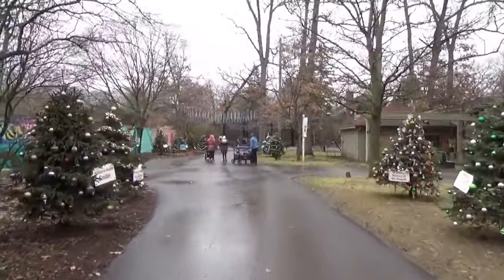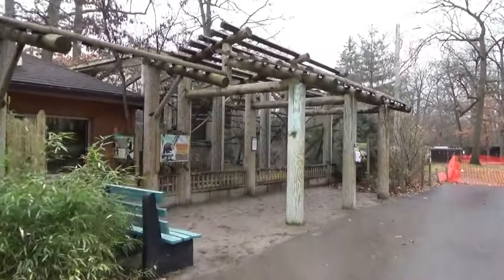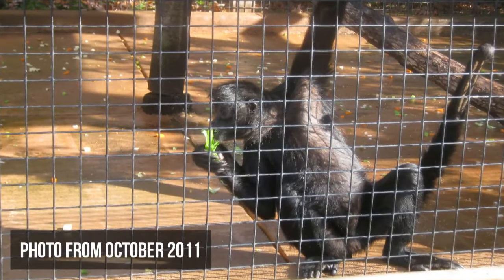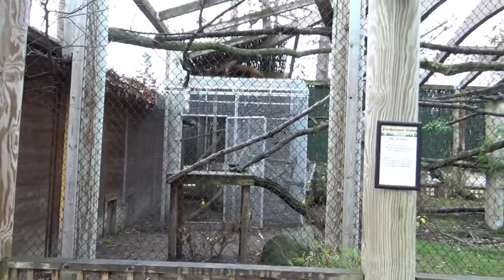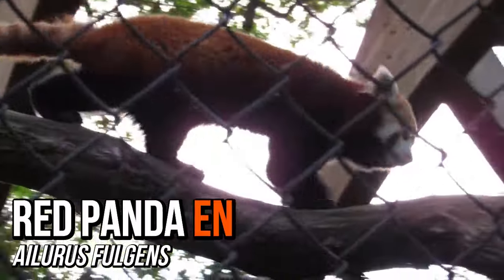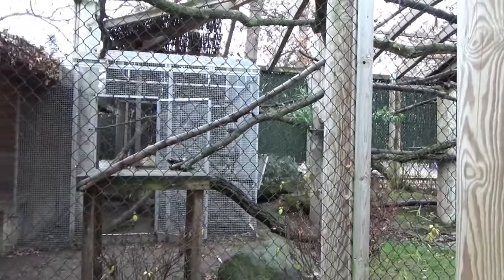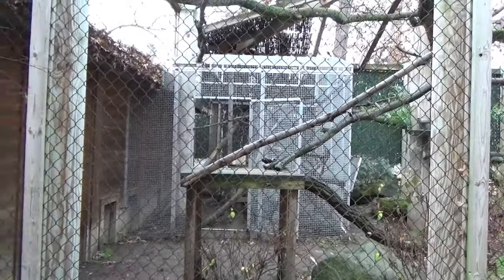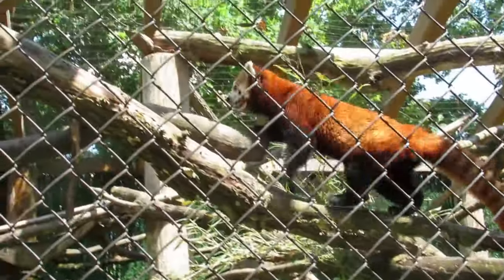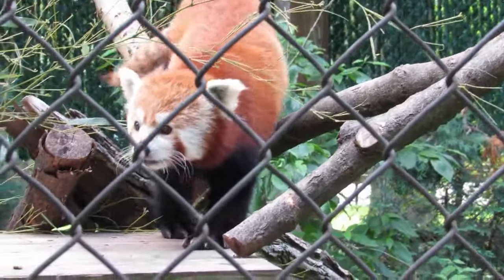Passing by the camel ride station, you're offered three directions in which to continue your journey. We'll be heading to the right to an exhibit that was once a rather barren cage for spider monkeys, but received a much-needed makeover, transforming it into a much better home for red pandas. The habitat is now filled with climbing opportunities for this arboreal species and comes complete with indoor viewing, as well as a smaller cage within the outdoor habitat used for introducing cubs to the exhibit — something that has been happening quite a lot, since breeding pair Malia and Deegan Reed just welcomed their third successful litter of cubs together in June of this year.